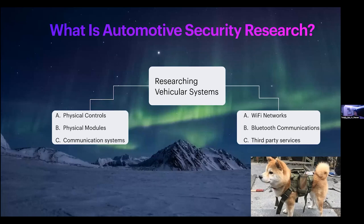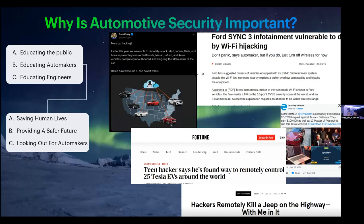Now we can move on to why automotive cybersecurity exists. I have a number of case studies from researchers who have either recently or in the past exploited vulnerabilities on vehicles. One is by security researcher Sam Curry, who was able to reverse engineer an application and manipulate the API that connected remotely to a car — bypassing specific authentication methods to remotely execute functions on the vehicle through the app.